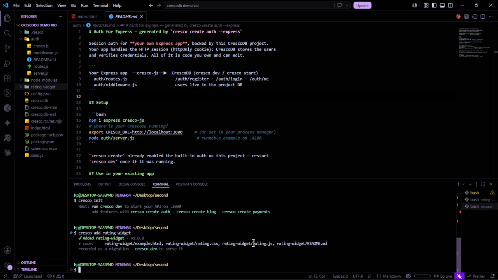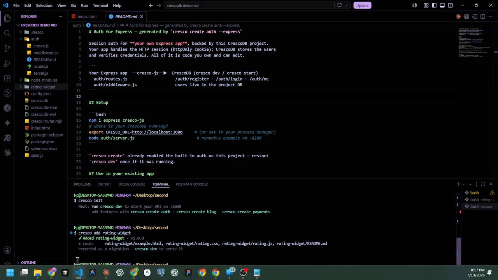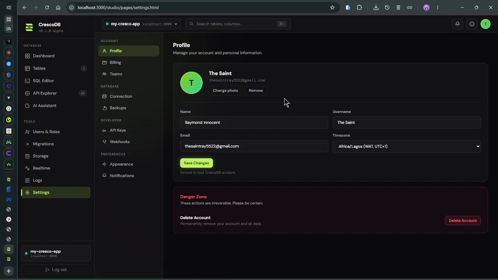Installing it on each project: once you initialize the project and you have Cresco installed, it copies the file in. It never overwrites anything that you already have. Backend modules can also ship database models that merge into the schema and go live instantly. There's a registry, versions, public and private scope for teams.